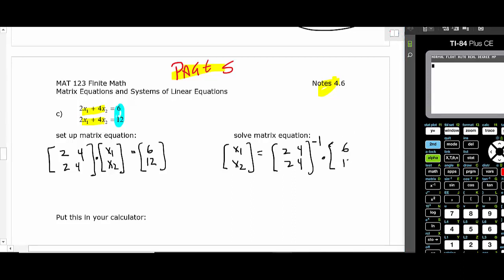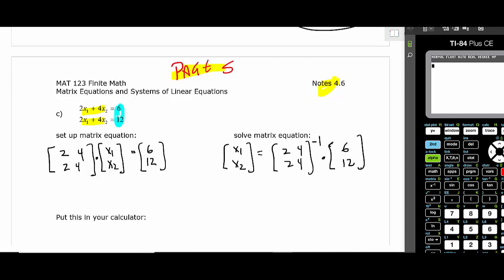Okay, we're kind of talking about really the y part of that, but anytime that I want you to do a matrix equation, it's just set it up like this. It's always the same. And then this is always going to be that inverse times that, in that order. Don't get that order backwards.